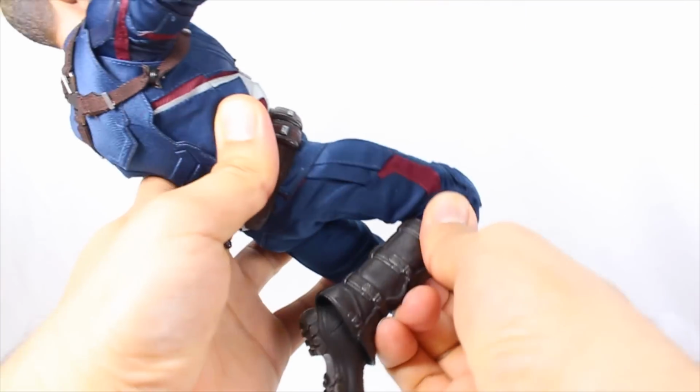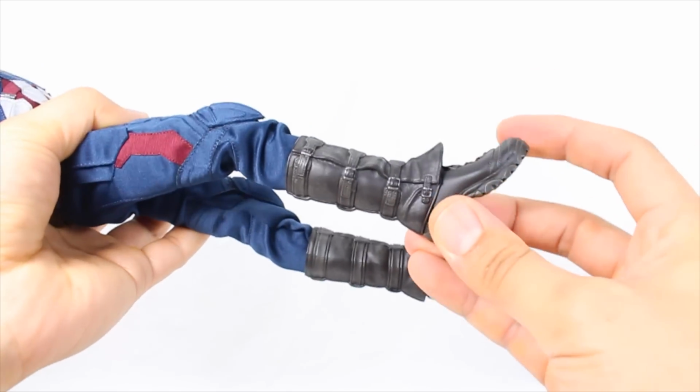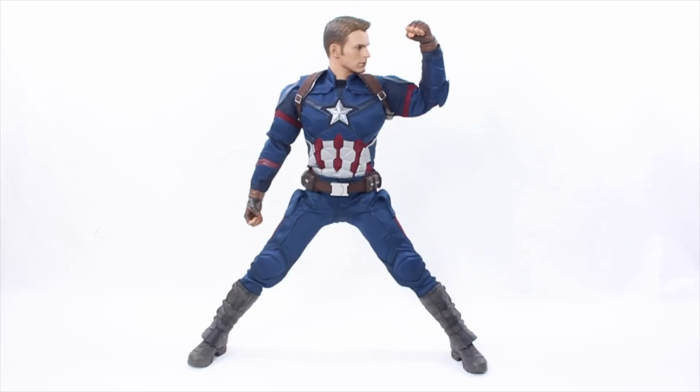Upper thigh cut. Double jointed knees, and then his ankles can turn side to side like that. You can move him downward, upward, and he does have ankle pivot. And then here's Captain America at his widest stance possible with both feet still flat on the floor.